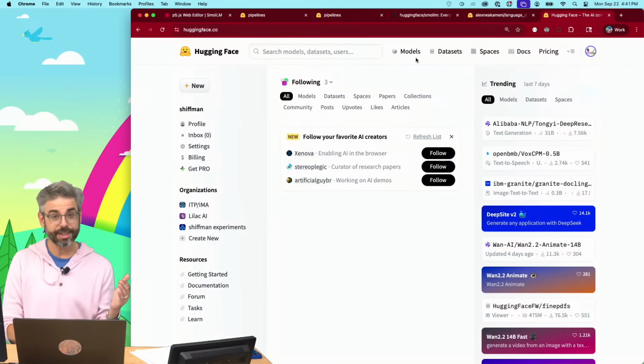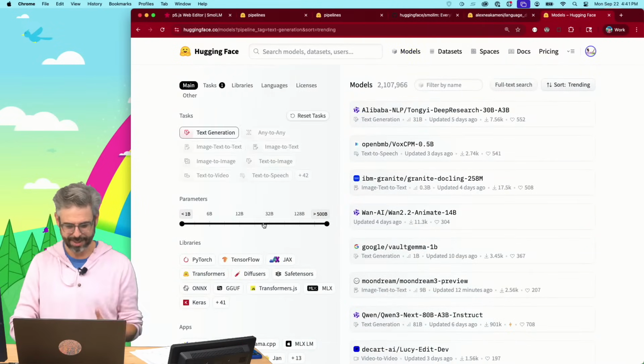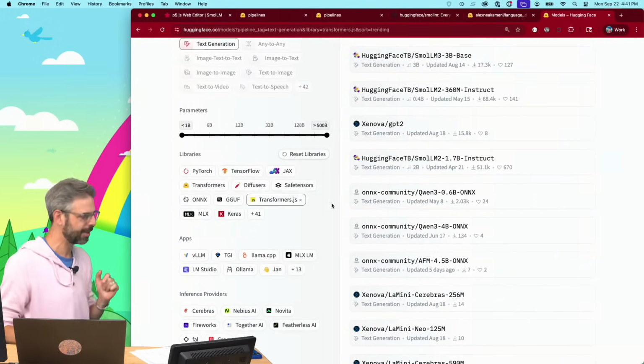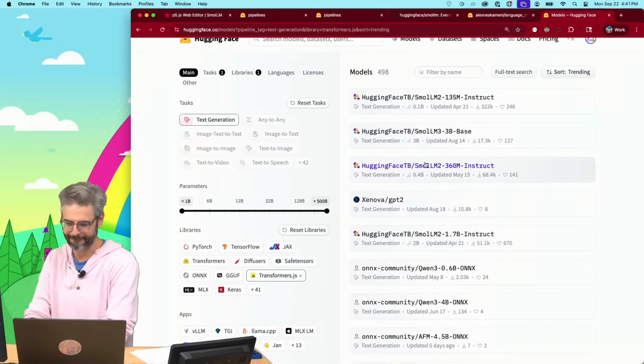And as I showed in the previous video, I could go to Models, select the task, then also select Transformers.js, and now I see a wide variety of models that I could try.